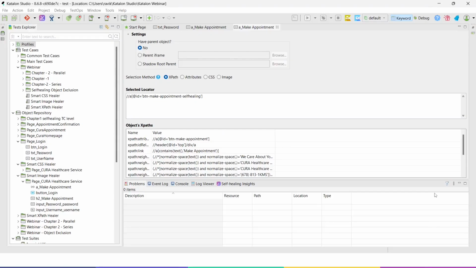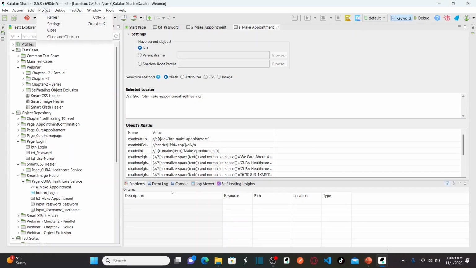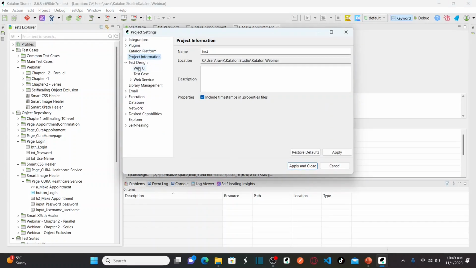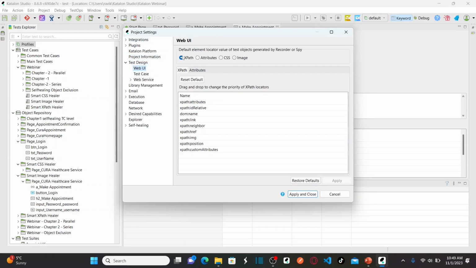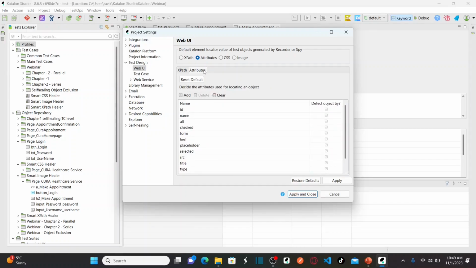Let us go to Katalon, go to project, click on settings, and under test design select web UI. We already discussed defaulting your selection method among XPath, attributes, CSS selector and image, right? Now in case you select attribute as a default selection method, you need to configure your attributes. Where? In this tab.